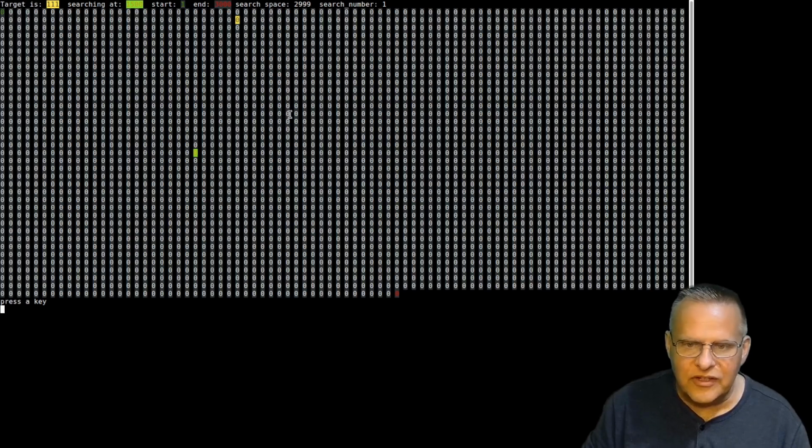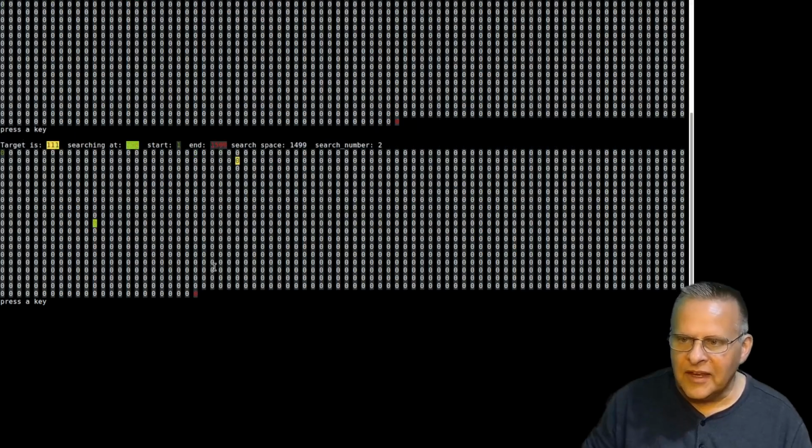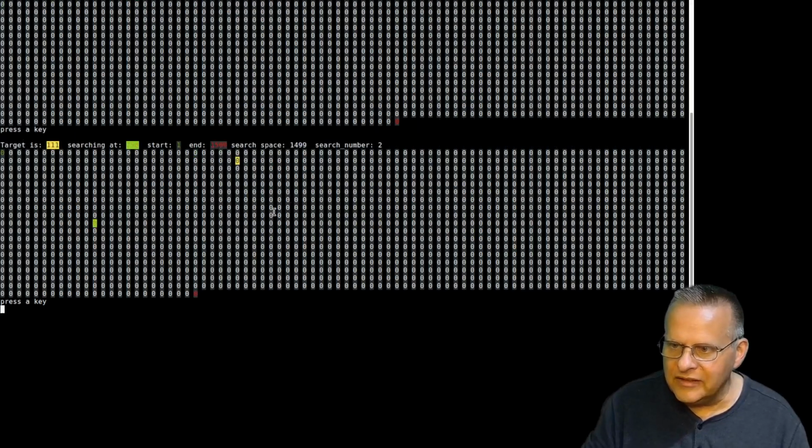If where it's looking for is on the bottom half, it'll chuck the top half of the tree away, because all of the items here are in sequence, they're in an order, and it just splits it in half. So if you start off with 3,000 items, as soon as I press a key, it'll change so that this red 0 is no longer at item 3000. The 0 is now at 1500, which is shown here. The original starting point is still at 1, but now our search spot is right here at 750. So out of 3000 items, we've already gotten rid of half.